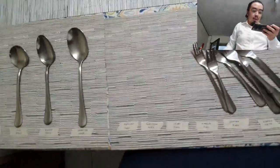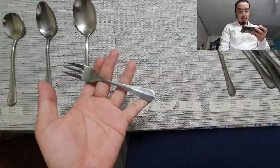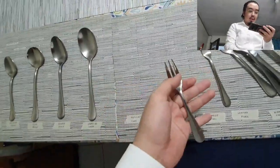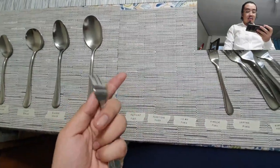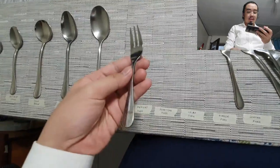So the next thing we have are the forks. The first thing we have here is the dessert fork. Now the dessert fork is a slightly smaller version of the salad fork, and it can also be called a pastry or a pie fork. It usually has 3 to 4 tines, but in this case we have 3.